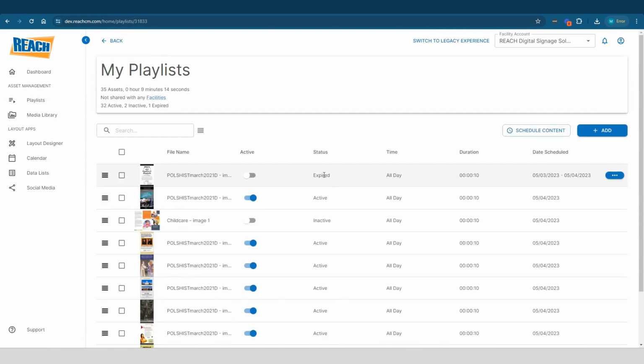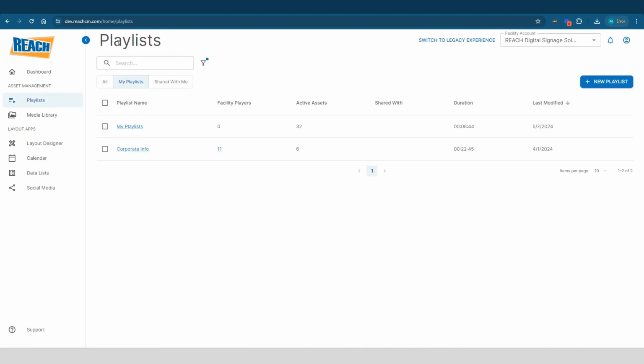It says expired. You can see that it's still in my playlist, but it's expired, right? It's not running because obviously the status is expired. So depending on how you like to manage your playlist, now I'm a little OCD, which means when I manage my playlist, I like to just strictly see the active ones. If it's expired, get it out. So essentially what this does is this remove expired items.